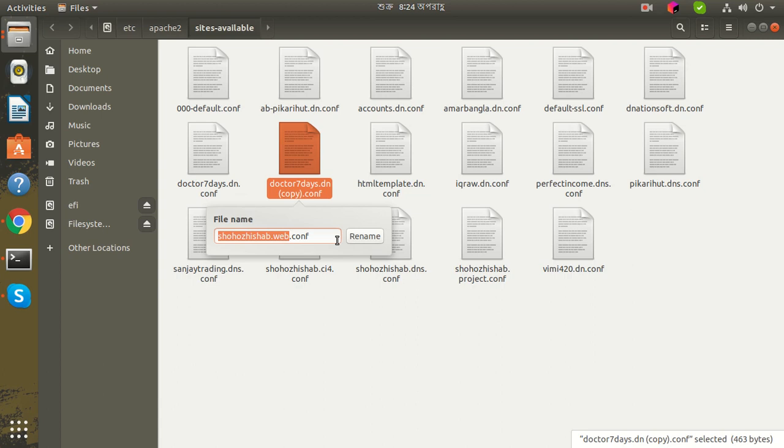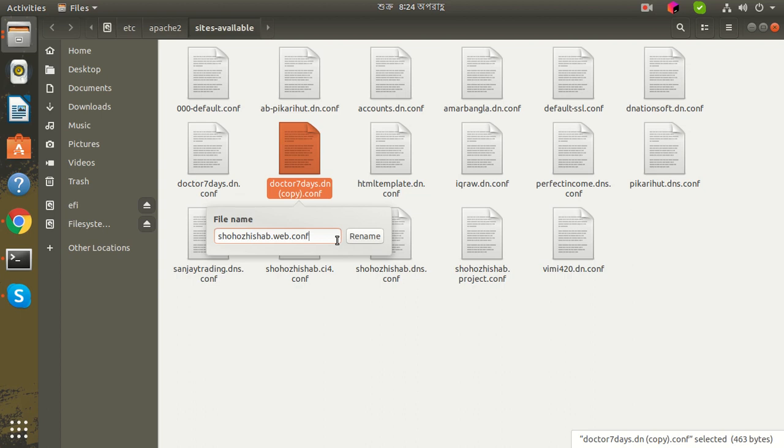Okay, so I have just set the name of this configuration file. It is very important to understand that the name of this file will be the same as the folder we have just created for keeping all the project files and folders. So do not make any mistakes on this name.